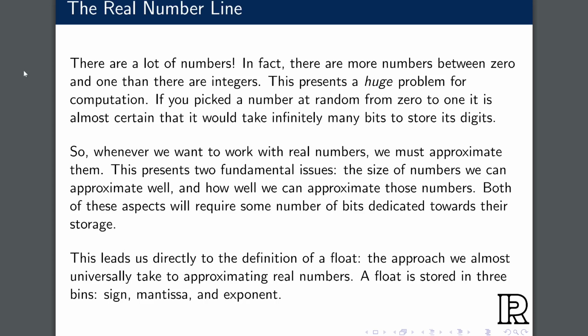So we need a better way of representing real numbers. And as I said at the start, we're doing approximation theory. Our whole goal here is to take something that's hard to understand or hard to deal with, in this case, the blinding mass of how many real numbers there are, and we want to approximate this problem with something that's well understood. We're going to do this using something called floating point arithmetic.